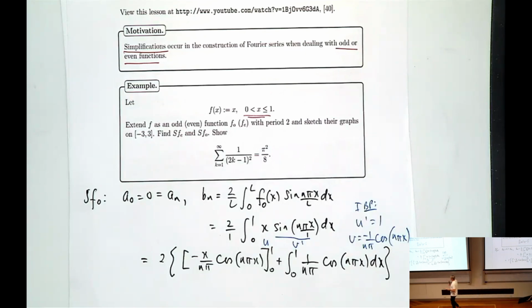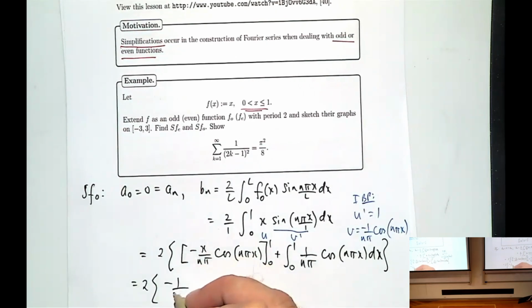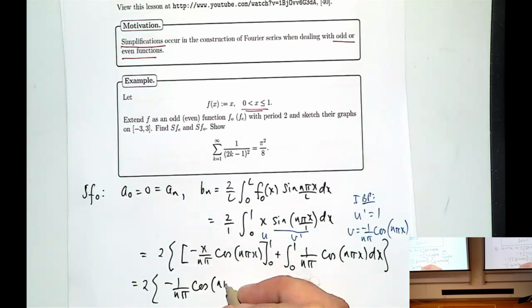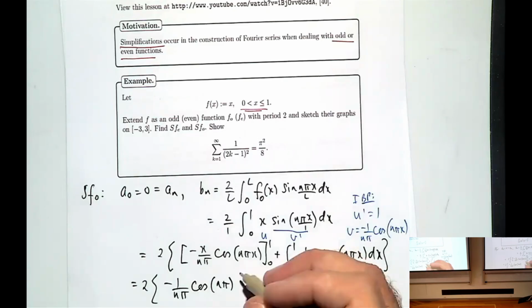In the first part, what's going to happen when x equals 0? It's going to disappear, right? And so the only thing affecting the first part is when x equals 1. So when x equals 0, it disappears. And I know our old friend cos n pi, we can simplify that in some way. Let's do this integral. This is going to become sine, and I'm going to divide by the n pi as well.